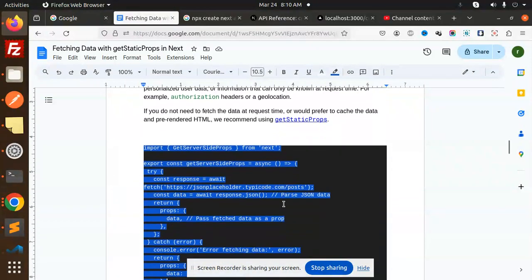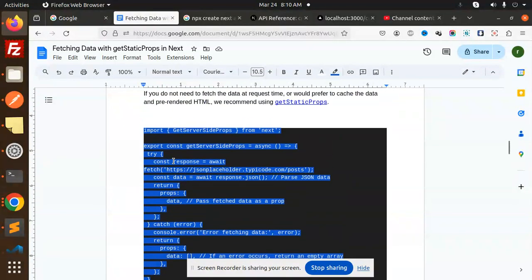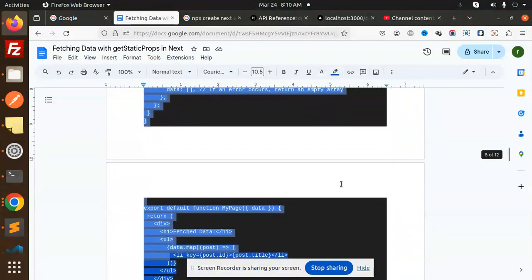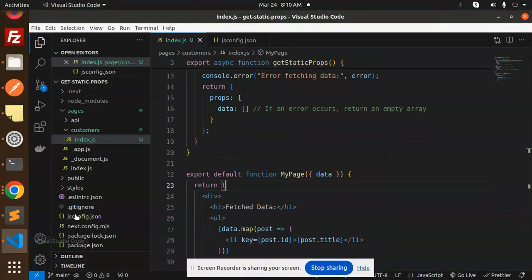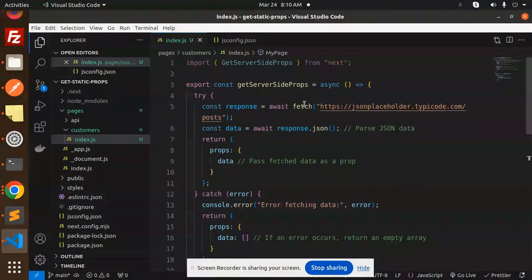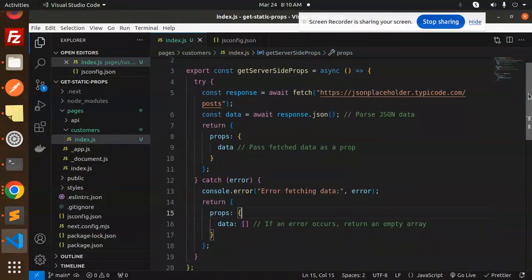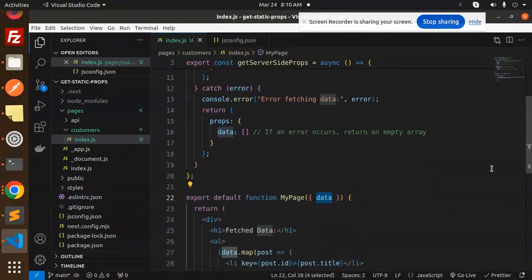Moving to the next one, let's do the code implementation. Let me copy the code from here. Okay, let's copy this and I'm going to replace the code with this. Here you can see that I'm using getServerSideProps, fetching the data and passing the data from here. After that, you can see we have passed this as props, as properties to the page component, and here we are doing the loop part.